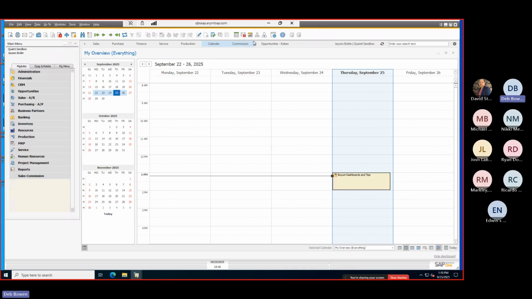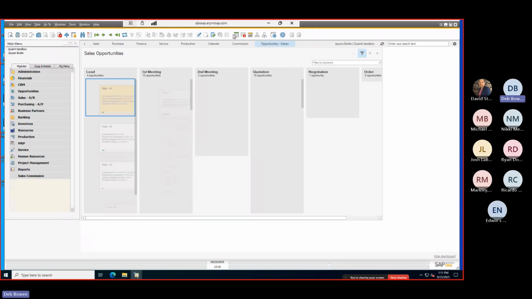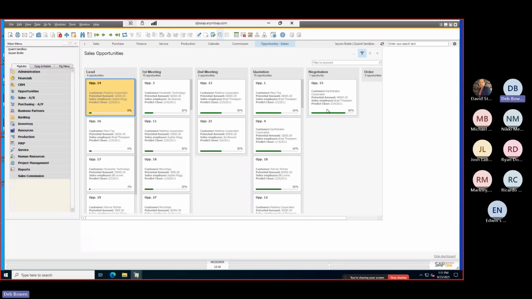We also have the ability to have Kanban widgets. Basically, this is looking at all of our sales opportunities and where they are at in our cycle. Again, this is definable as to what we're looking at. So do we have a lead, or are we at a second meeting with the opportunity?